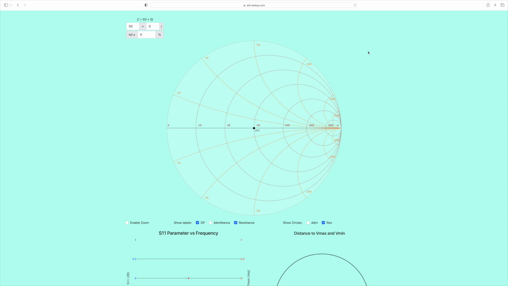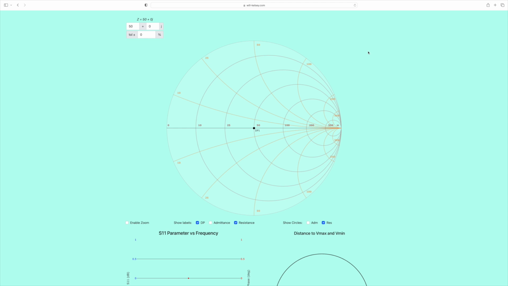There are some excellent tutorials on what the Smith chart is and how to use it. So if you're interested in digging a bit deeper, then I suggest you go and have a look at one of those. But really, I just want to give you a very brief overview of it, so that you've got a handle on it, because we're going to use it in a minute to do some impedance matching.